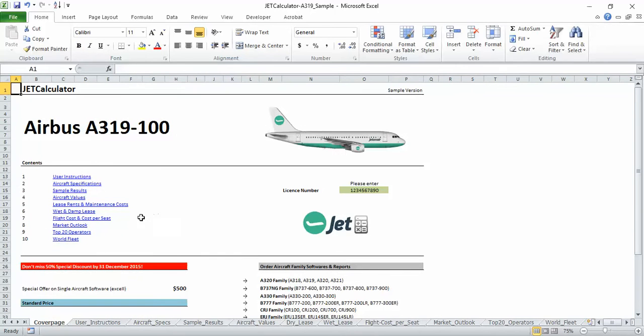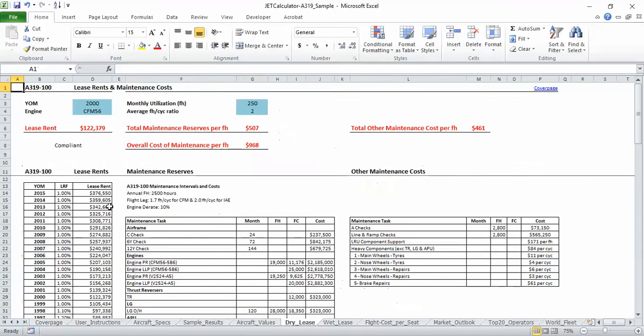Let's go to the cover page and check how we can use this special software in your lease negotiations, especially for the leasing companies. You can select the year of manufacture and the engine type.